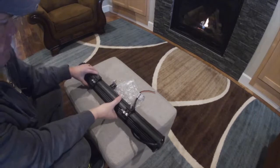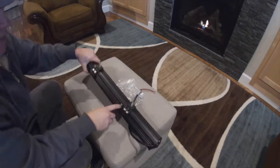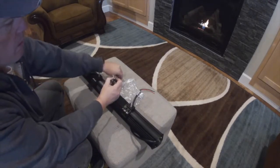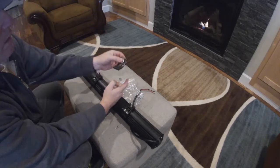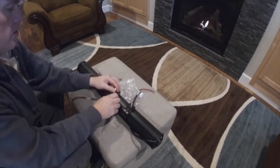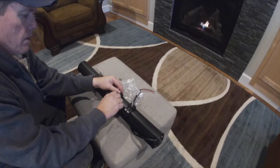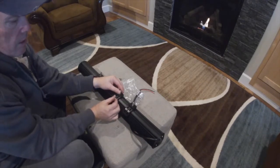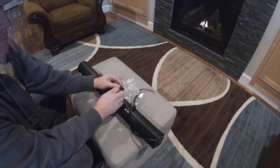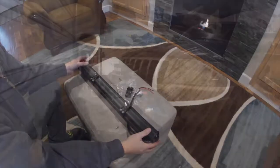So these brackets go on right here. There's some nuts inside the channel. And these brackets, the bolt goes in here. It keeps it from turning because it's got a channel in it. And this bracket will go on here with the little nut that's in the channel, and then you just screw that nut right in there. Like that. So that's how these brackets go on. And then you can adjust them however it fits. So I got these connected, and then we just have to bolt it up onto the Jeep.